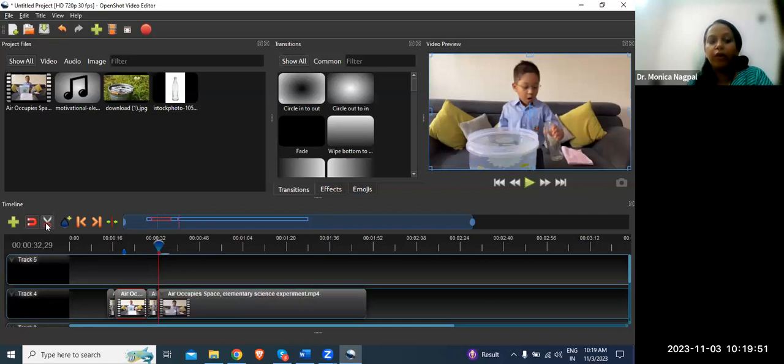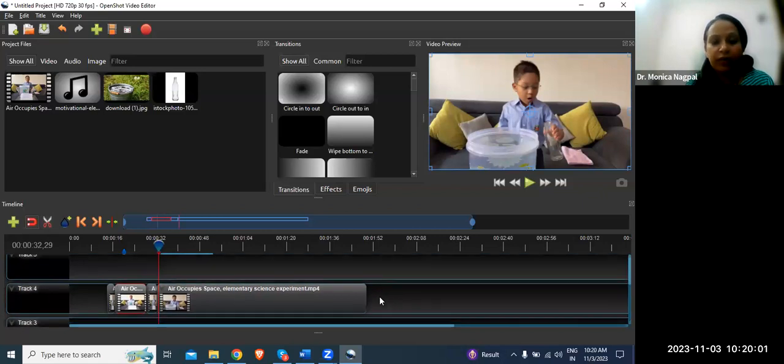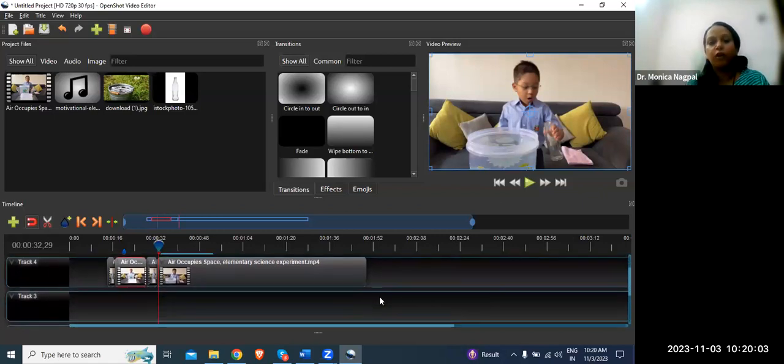Right? Now here, we want to keep the audio of the child, but we want to remove the video. So now the step will be slightly different. Now we will just not delete the video. We will first of all see the audio. Where is the audio? Now you can see it is just a compiled file. We don't have a separate audio file.